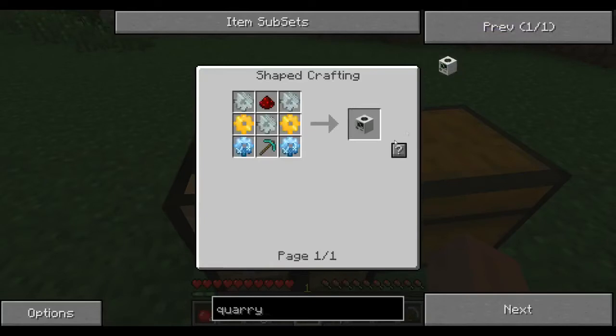What does that need? Quarry needs a lot. It needs a diamond pick. It needs 2 diamond gears, 2 gold gears, 3 iron gears, and some redstone. The iron gears are just rock gears that have iron around them. And so we need a wood gear and a stone gear. And then we can make an iron gear, and from the iron gear we can make a gold gear, and from the gold gear we can make a diamond gear.